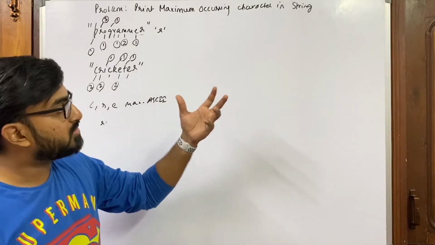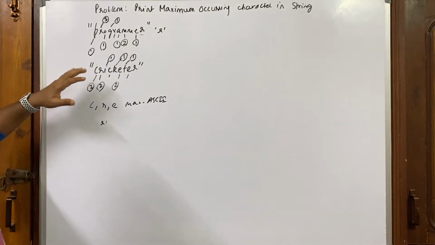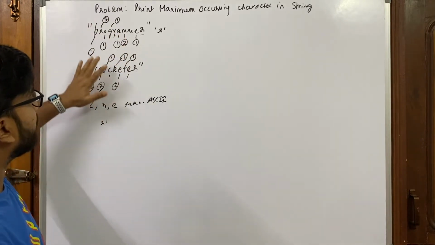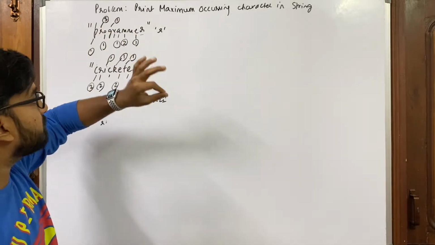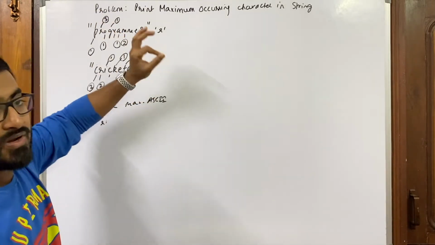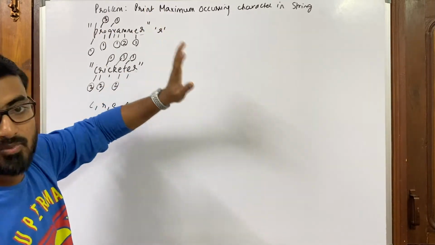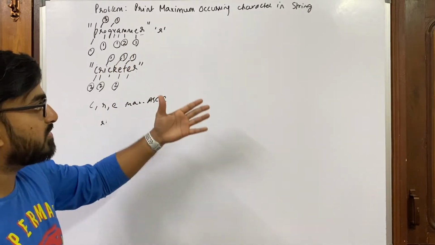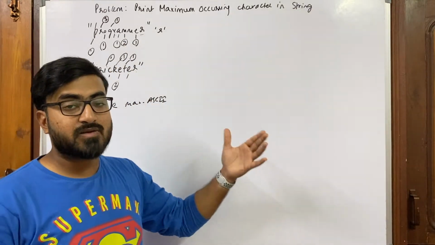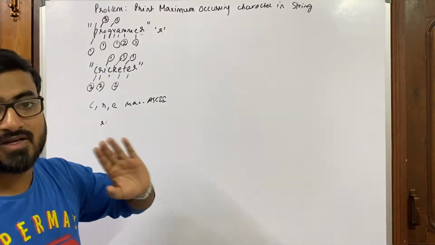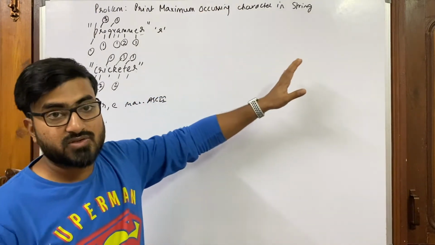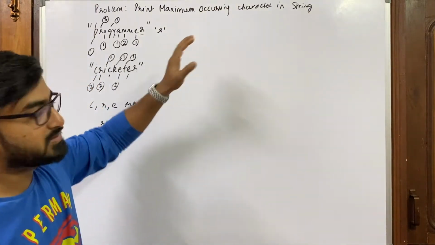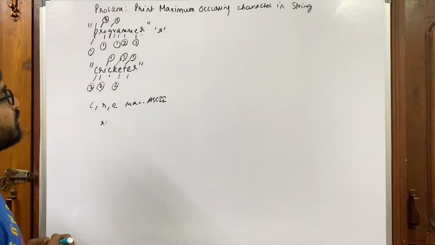So how do we go about solving this? It is intuitively very clear that I have to actually count how many times a character occurs and print the one that occurs the maximum number of times. How do we do that in our code? The idea to solve this problem is inspired by the solution that solves the problem to print duplicate characters in the string. We'll take the pseudocode from that solution and then modify it to solve this problem. We'll see how. Let's see the approach first.